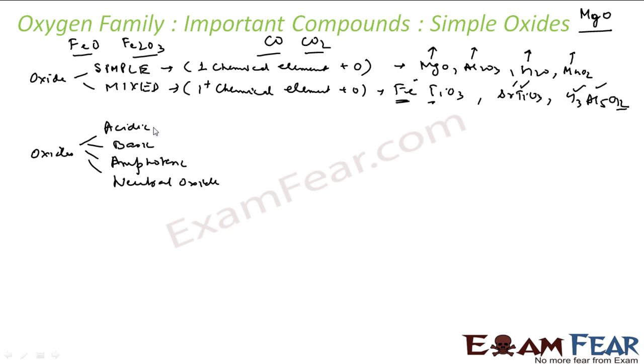We talk about acidic oxide. These oxides react with water to form acid. For example, SO2 when reacts with water forms H2SO3, sulfurous acid. Another example of acidic oxide can be Cl2O7, carbon dioxide. All these are acidic oxides because these react with water to form acid. Typically, non-metal oxides are acidic oxides.